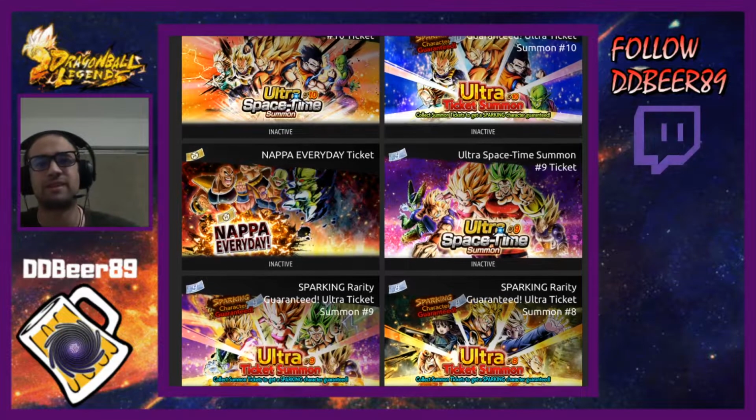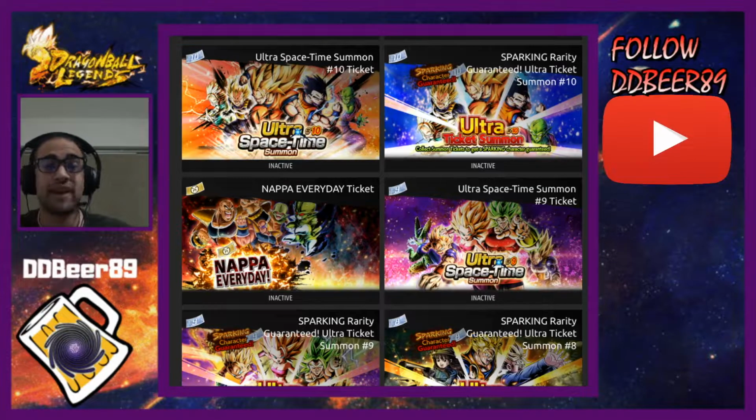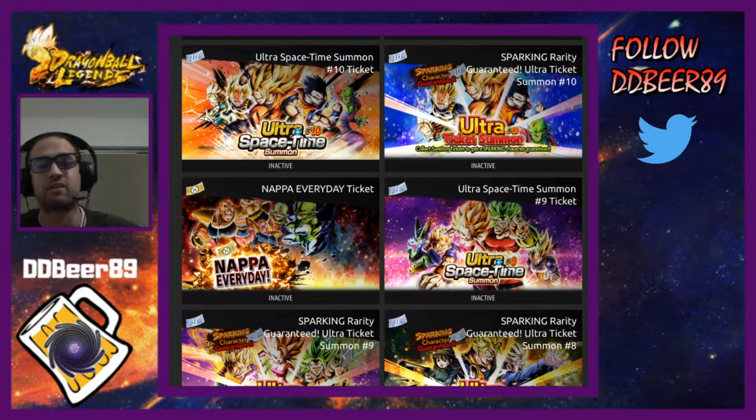Then we had the Ultra Space Time number 10, which had the Super Saiyan 3 Goku, I believe that's the red one. Then we had Ultimate Gohan, Super Saiyan 2 Raged Vegeta, fused with Kami, Piccolo and Trunks. But the major 3 ones there, so like I said, they do start dropping it down to 3 characters, which were Super Saiyan 3 Goku, Raged Vegeta and Ultimate Gohan.